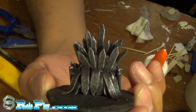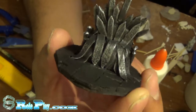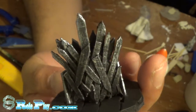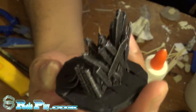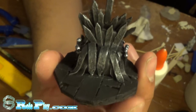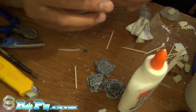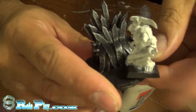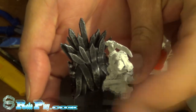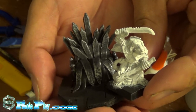So my fellow crafters, here it is, my version of the Iron Throne. I'd say it's a decent facsimile. Not entirely 100% accurate, but being that the challenge was to make a 28mm version of the Iron Throne, at least in my defense, I have to say that it would be damn near close to a 28mm version of the Iron Throne, because that, my friends, is a Warhammer Skaven. 28mm is the scale that we're looking for.